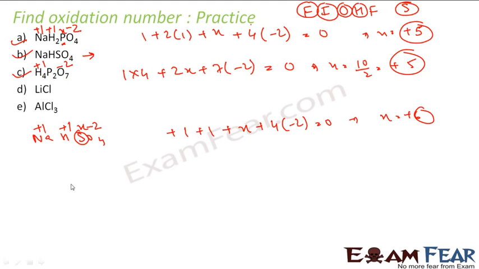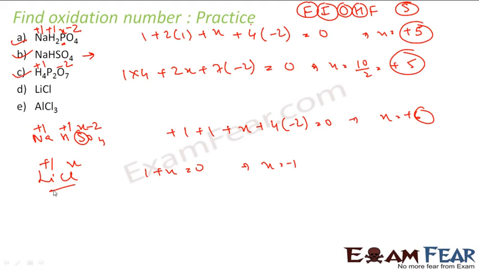Let's do LiCl. Correct. Free element we can't apply, it's not free. Ion we can't apply, it's not an ion. Oxygen, there is no oxygen. Hydrogen, there is no hydrogen. Fluorine, there is no fluorine. So we can't apply any of these rules, but we have two variables. Let's apply the group 1 rule. Group 1 will have +1. Lithium is group 1. This is +1. This is X. So 1 plus X, total has to be 0. So by the sum rule, X becomes -1. So chlorine is -1 here.